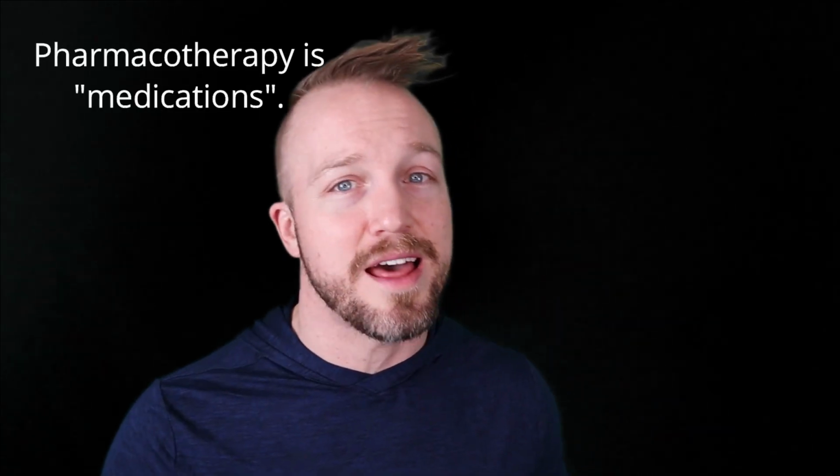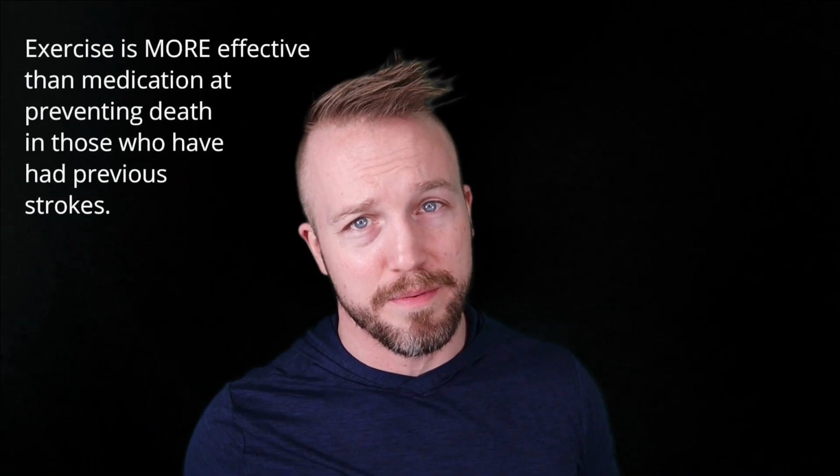Frequency. Aerobic exercise should be performed every single day of the week. Resistance exercise should be performed 2 to 3 days a week. According to the article, exercising as little as 1 day a week is as effective as pharmacotherapy at reducing the likelihood of death in hypertensive people. Furthermore, a recent meta-analysis showed that there is no statistical difference between exercise and pharmacotherapy in mortality outcomes in coronary artery disease and diabetes. Even furthermore, physical activity interventions are even more effective than pharmacotherapy for the secondary prevention of stroke mortality. Daily exercise and lifestyle modification are the name of the game.